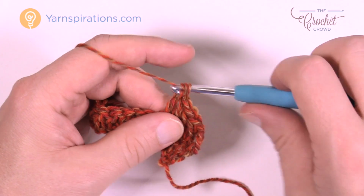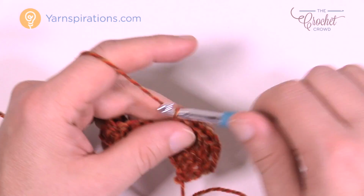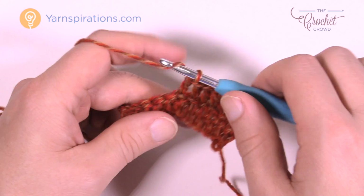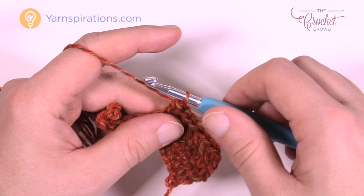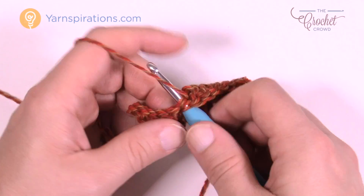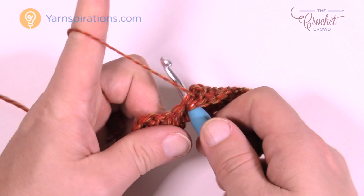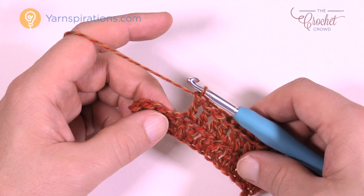And what I'll do next is that I'll talk to you about the size that you need to aim for, and then I'll show you how to do an increase with a different color, and then we're going to move on from that point. And I actually have the sample made off camera, all the way to the shoulder area, where I can show you how to do the shoulders at the end of this project. So I'm just basically getting you started because this is pretty much just a very simple project even for beginners.